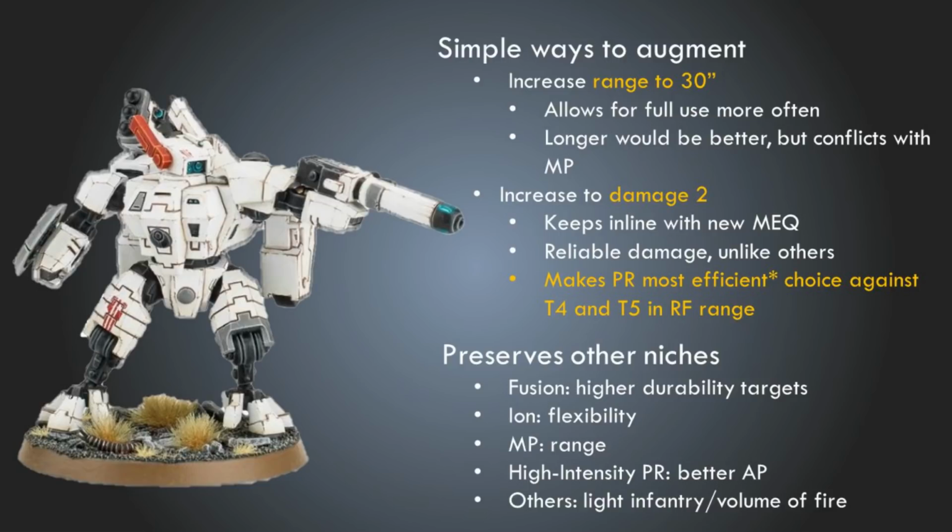The Ion still gives more flexibility, still gives you the same benefits it did before, but now it's just not the best choice for toughness 4 or toughness 5, which I think is fine. Missile pods still offer you the best range. And then the high intensity plasma rifle that Farsight has still has better AP. So we're not taking away his special weapon. He can still have that extra AP, or, like I said, you can always tweak his weapon a little bit too if you're worried about overlapping here too much.